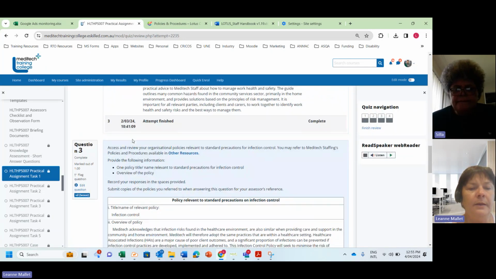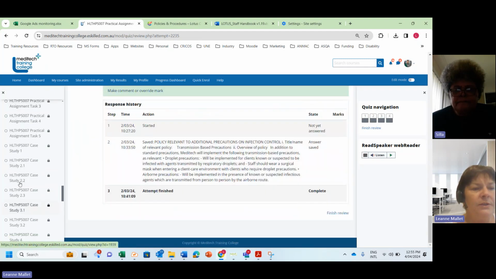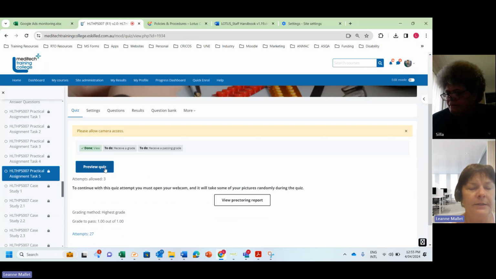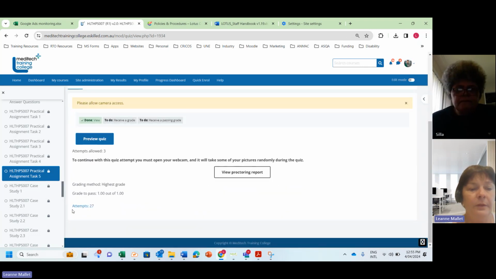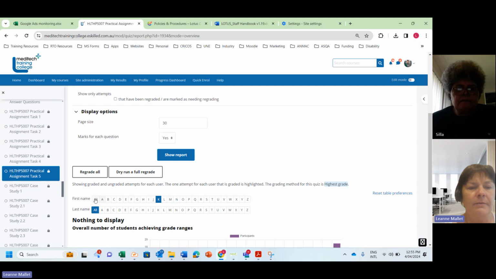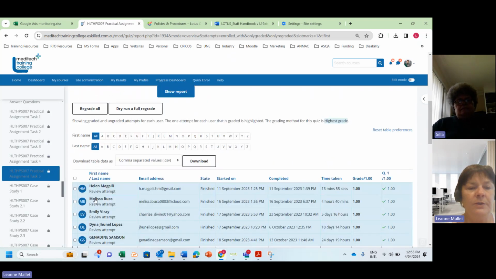Then you just work through all the questions. One of the questions from memory is really strangely worded, and it's practical assessment task 5. It's a very strange setup, but I can't actually fix the question the way it's worded.